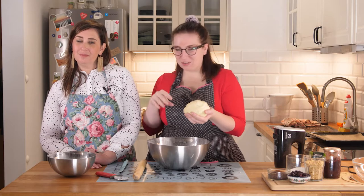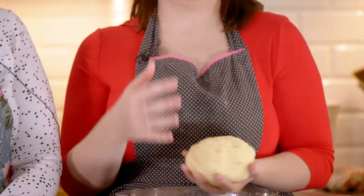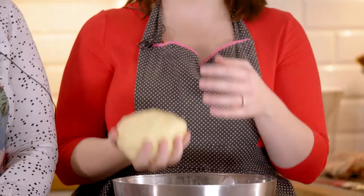After adding some more flour, it's a really nice ball. But we have to stick it in the refrigerator for about two hours, so we're going to do that and see you back here in two hours. While our dough is chilling in the fridge, we are going to make use of our time and make the filling.